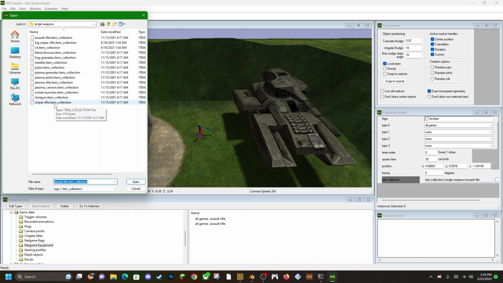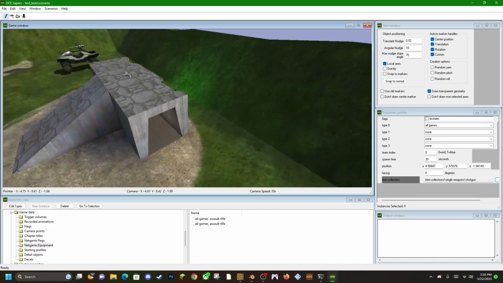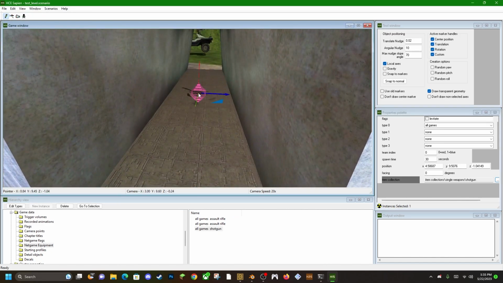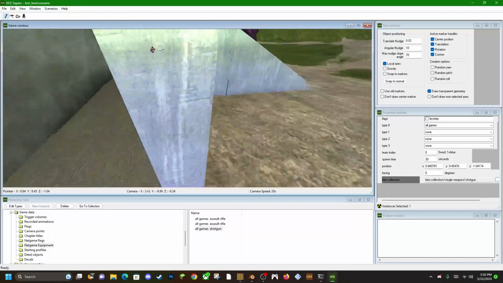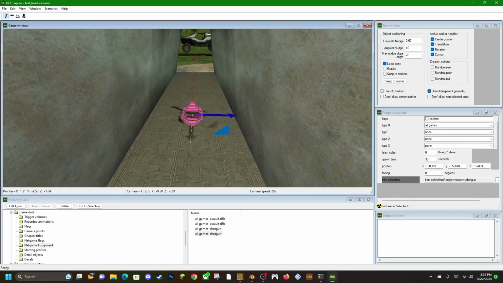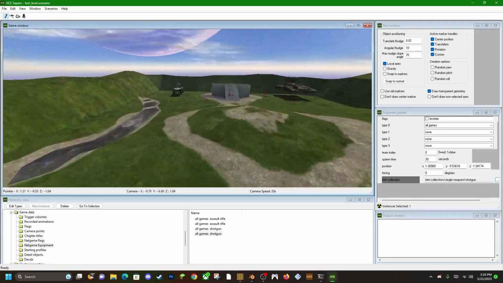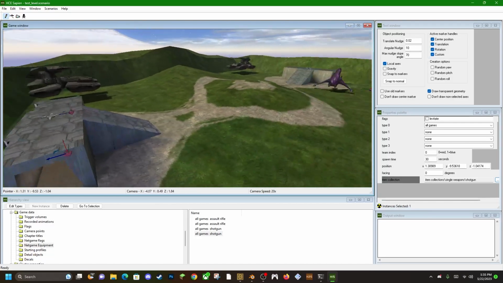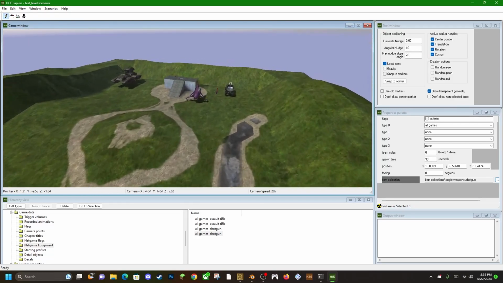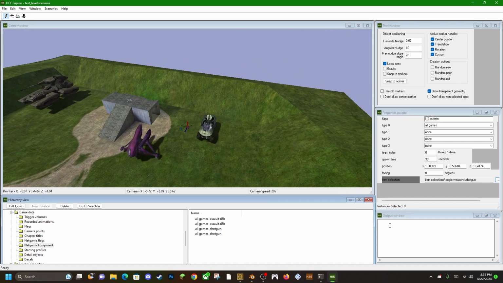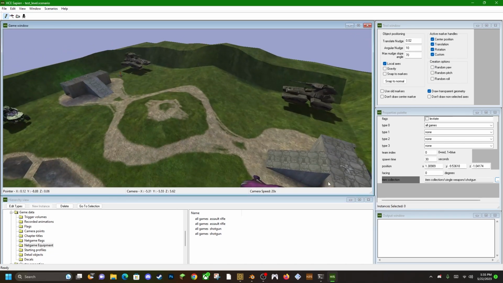So we're going to put, for instance, a shotgun inside of the bases here. We can do the same thing here. So we can put that there. What is another thing I can do? Oh yeah, we can put a rocket launcher in the middle. Oh yeah, we also need to put trees and stuff. I keep forgetting about that. We need to put trees down.